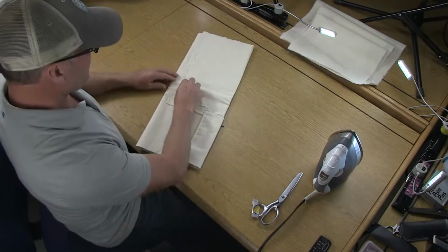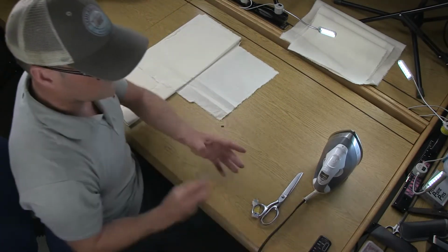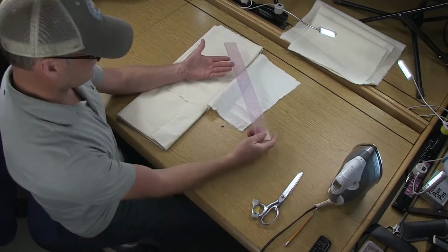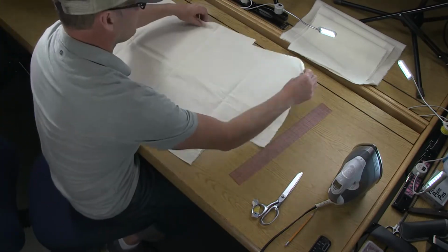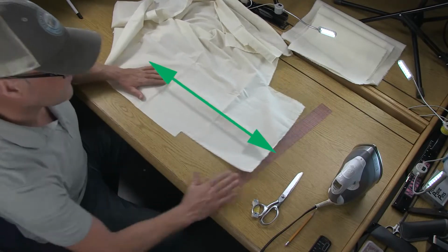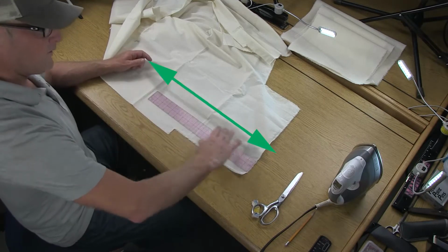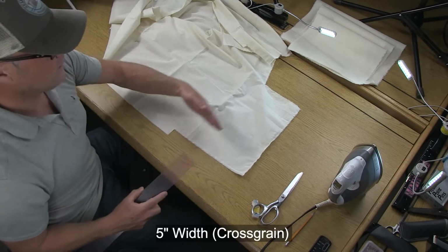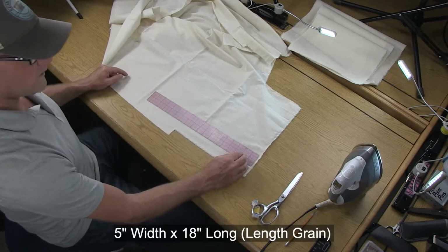Take out your muslin and your 18-inch sewing ruler. And what I want you to do is come in here along your length grain, and I want you to tear off a piece that is going to be 5 inches wide into the width and 18 inches long going with the length.